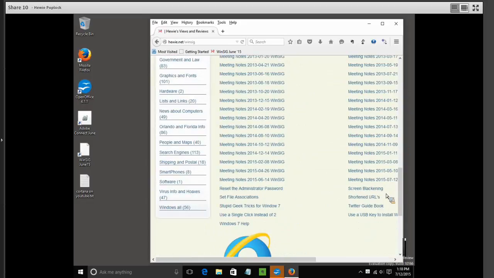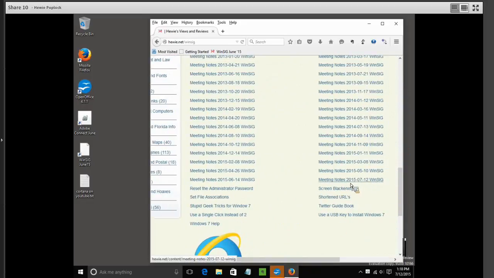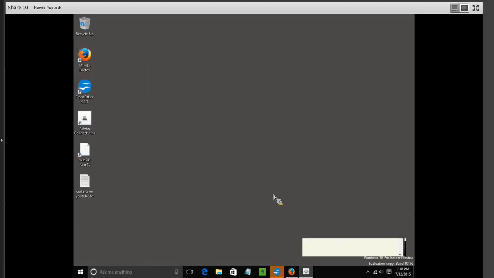As you go down the page, they're in numerical order. Today's notes are listed here, and on that page is a link to the video from last month if you missed it. You can also go back to last month's notes, where there's an embedded copy of the video that you can watch directly from my website. That will catch you up if you weren't here last month. You might want to review it, because I showed where a lot of the settings are and the types of settings.